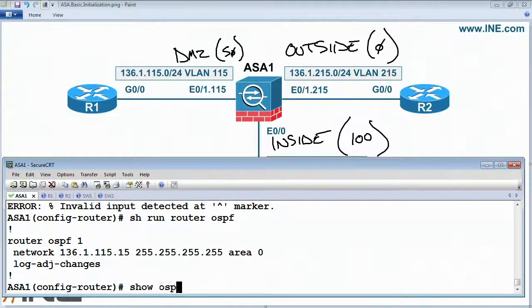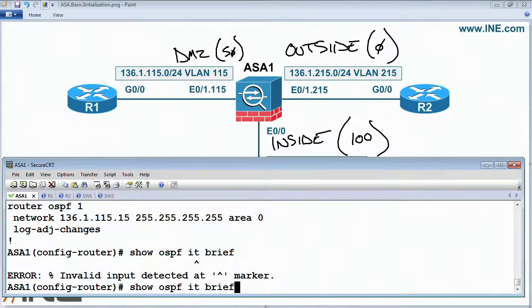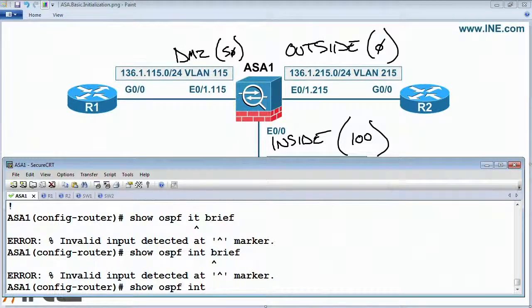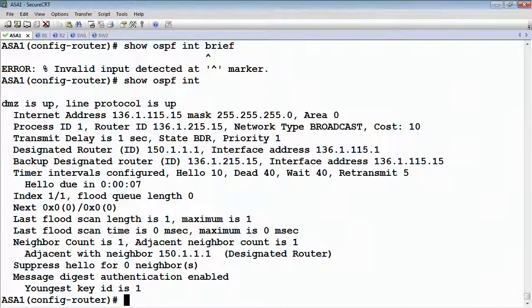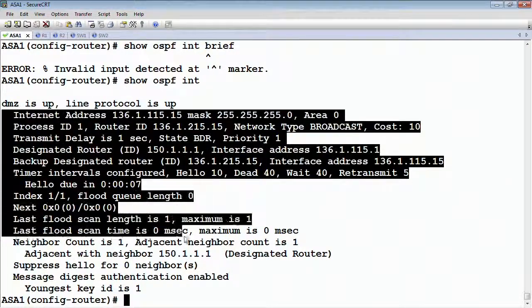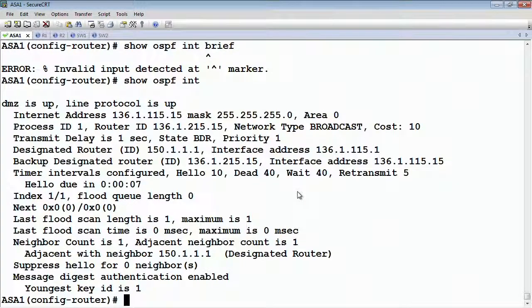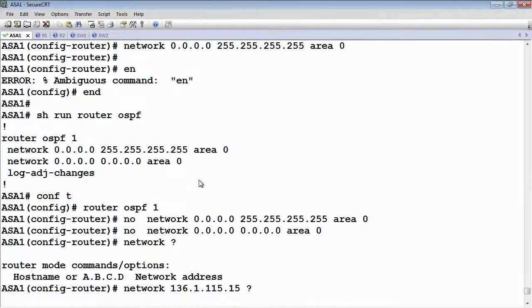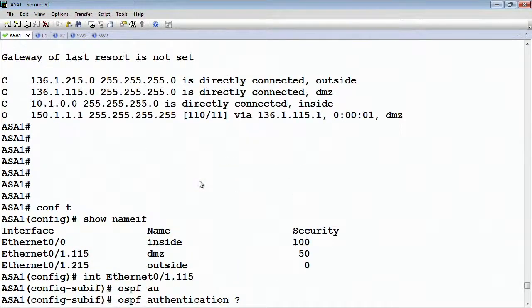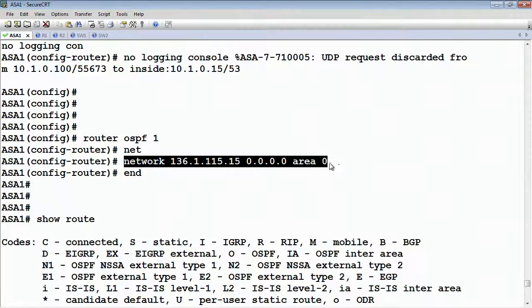If we show OSPF interface brief, most of the commands, well, it doesn't support all the exact commands. Most of the commands are going to be similar to IOS, with the exception that they don't say show IP. So it's show EIGRP, show OSPF, show RIP. But this would tell us what interfaces are running the protocol. And then these are all the individual protocol options. So very similar to what you would see in regular IOS. But previously what I had said in the syntax, if I can scroll back up to it, I had said this here.